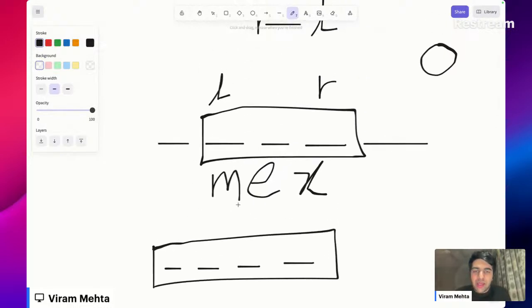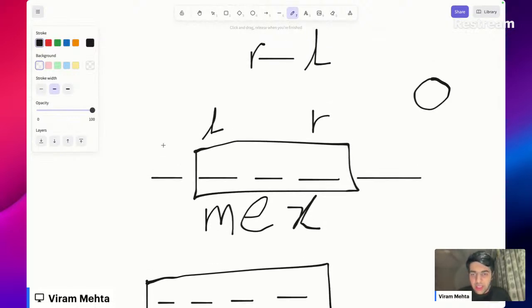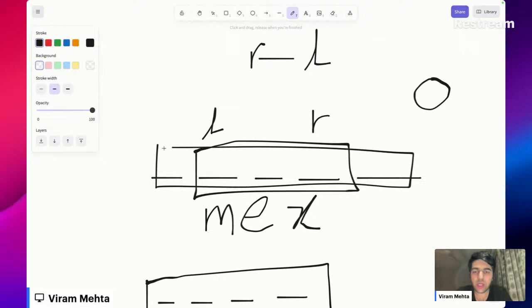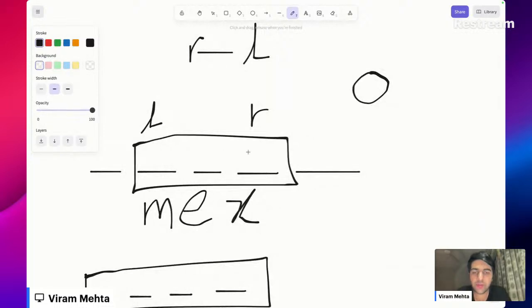Correct? So basically, I want to eliminate each and every 0 in my array. That is the point of this thing. If I don't have a 0, I can just query the whole array and I'll get a max 0. But if I have just a single 0, then I can query that 0 and the element beside it. The max will obviously be greater than 0. Let's say this is not a 0, let's say this is a 5. Anyhow, since I have a 0, the max is obviously going to be greater than a 0.